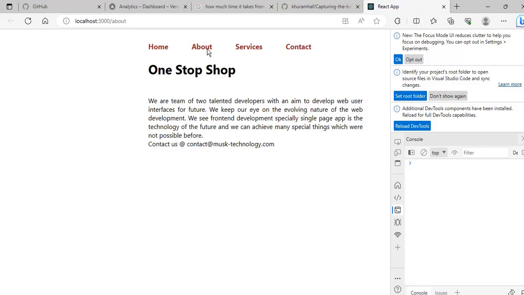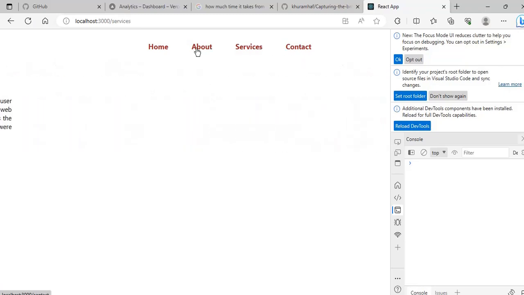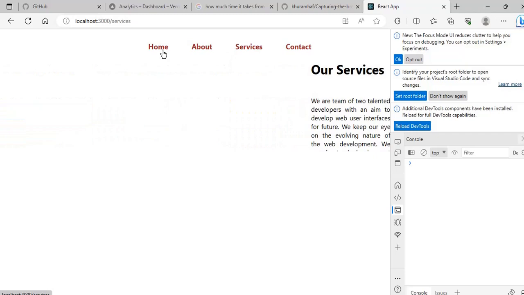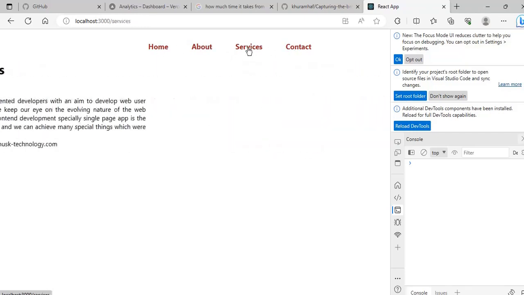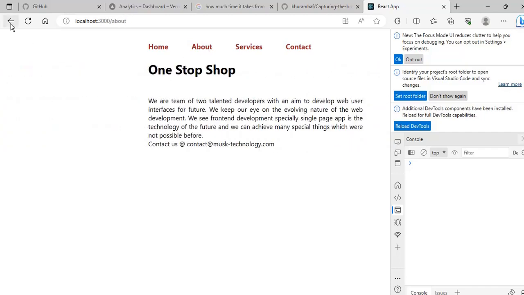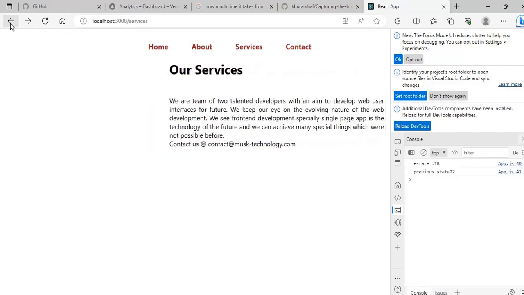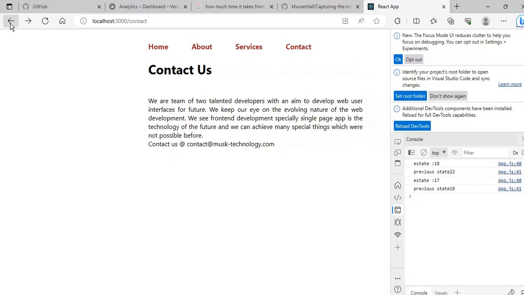Let me click a few of the tabs. As you can see, I am clicking the tabs randomly. Now when I click the back button in the browser, let's see what is happening. The component is entering from the right side.